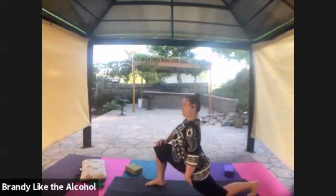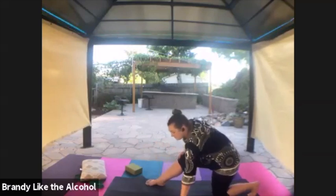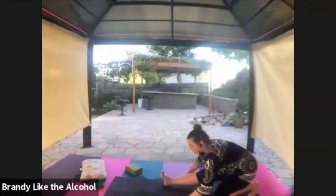Now that you're getting some intense feeling in the front of the hip, go ahead, back it up, rock back on the front heel, turn this into a bit of a hamstring stretch and bow your head.